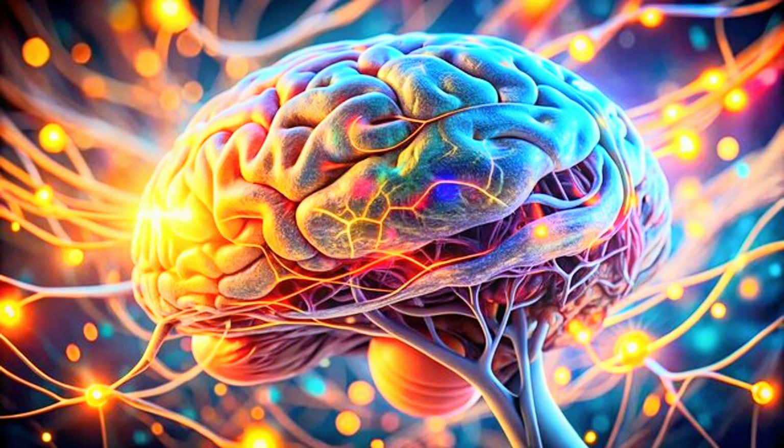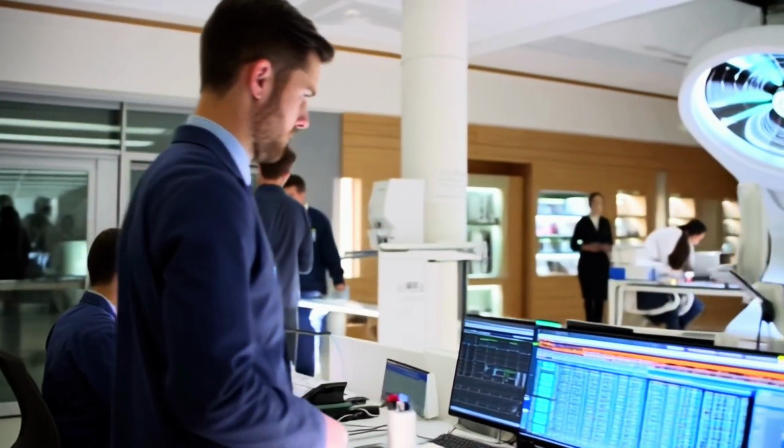So number 1, AI can read your mind. This one sounds fake, but it's 100% real. Scientists in Japan created an AI system that can recreate what you're seeing just from your brain activity. They use a brain scanner called an fMRI, which tracks how blood moves in your brain when you're looking at an image. Then they feed that data into an AI, and boom, it generates a picture of what you are seeing. It's like Stable Diffusion meets telepathy. It's not perfect, but it's way closer than you think. The future of mind to image is here.